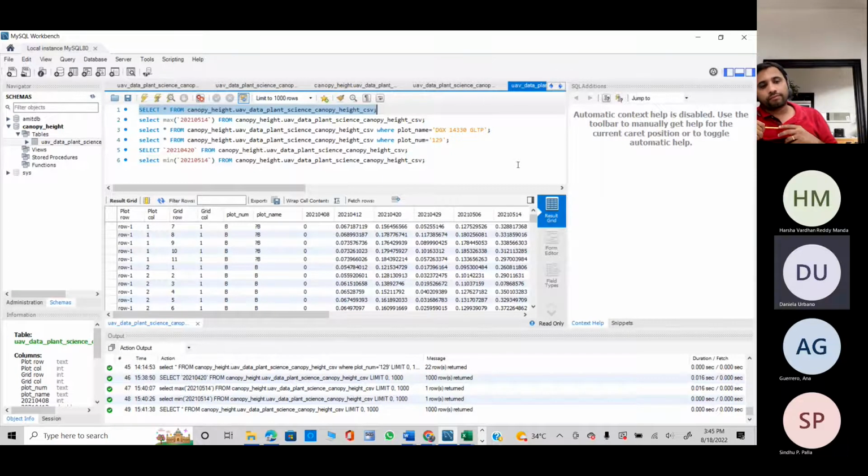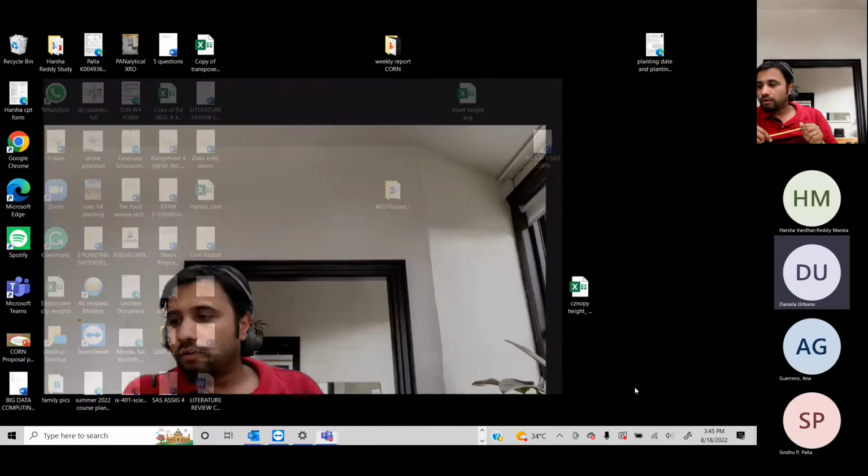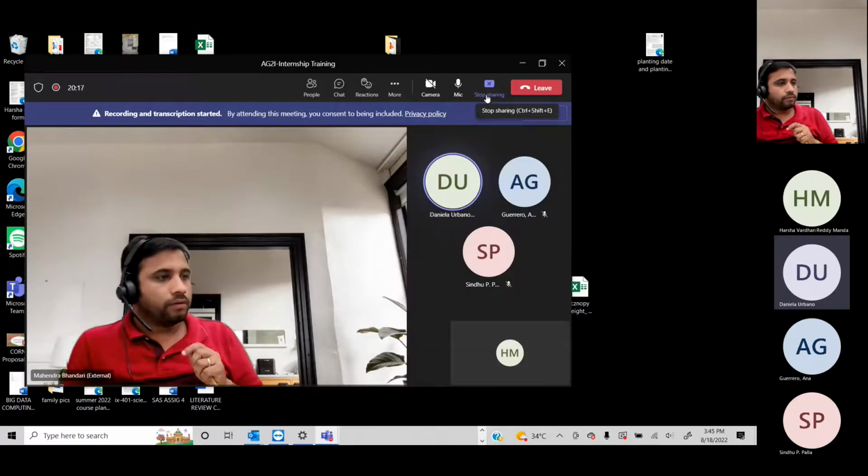Like the status, I'm just trying to create something out of it with my Excel, like a visual table at this point, because I was able to figure out how to use my SQL and create something that I wanted.